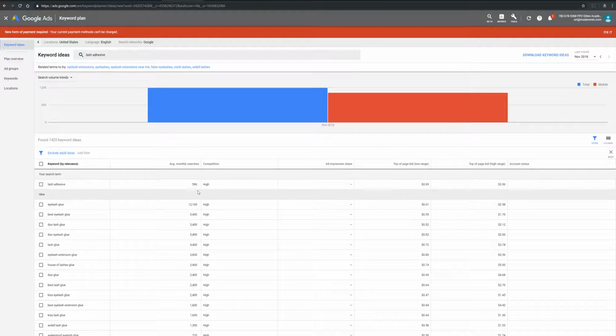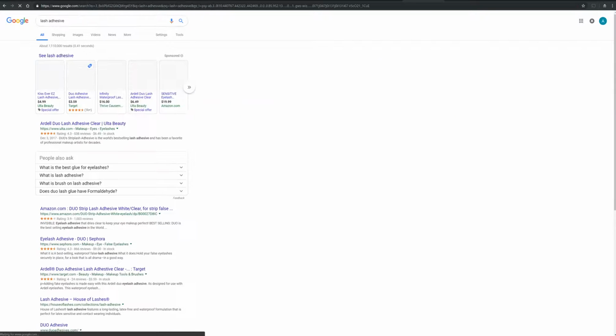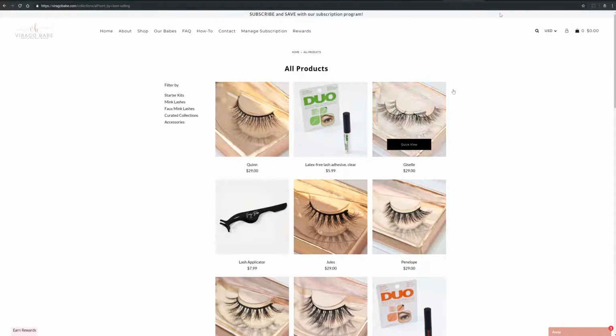All right, perfect. So, okay, eyelash glue, but then again, I'm looking at the bid. Definitely not looking promising to me. Let's try typing this in real quick on Google. See how much it's selling for. I doubt it's selling for much. And looking at those costs per click, I do not think it would be profitable. Yeah, so this is definitely not a profitable product. So we're not going to use that.